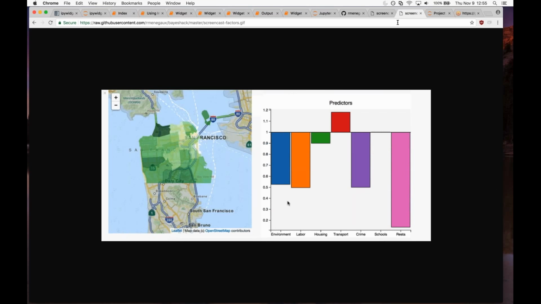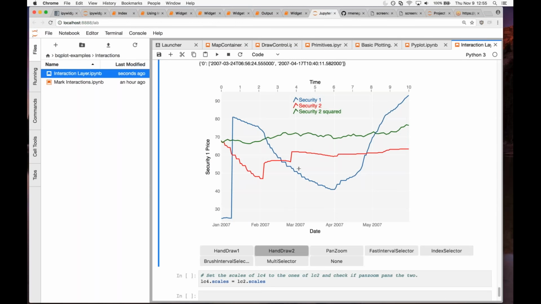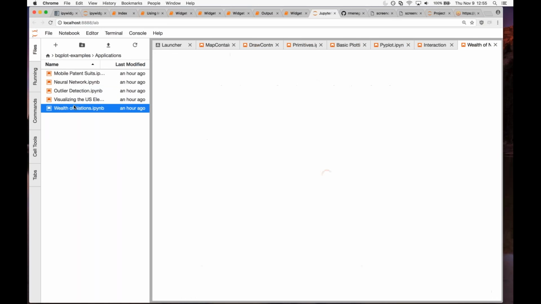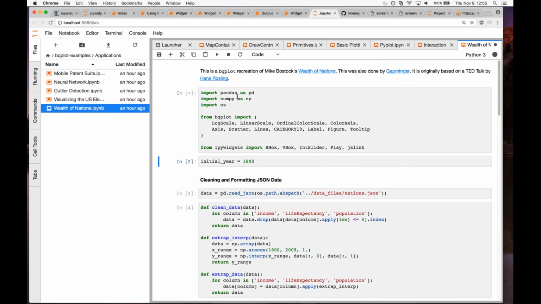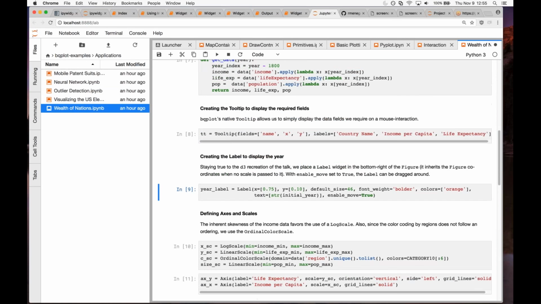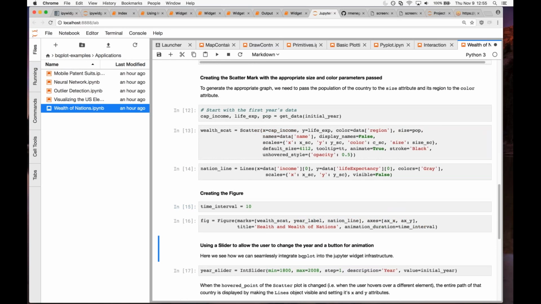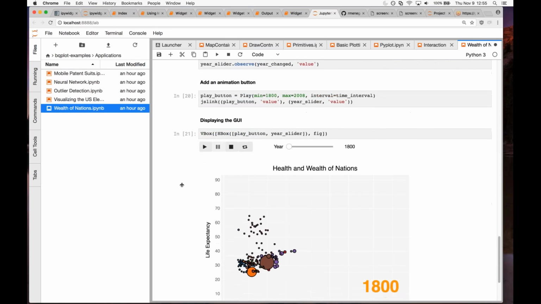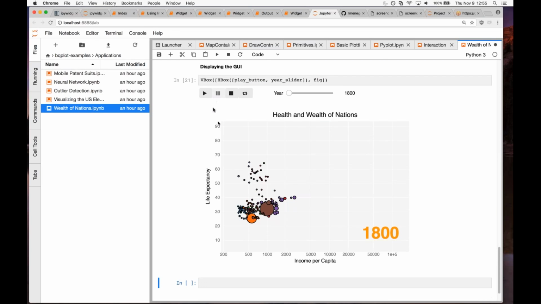And does bqplot have a hover? Like, can you hover over a line and get a value and stuff like that if you want? Yeah. In fact, I'll show you probably a very familiar example. Here's a pretty small notebook, all things considered, that reproduces the Wealth of Nations example.